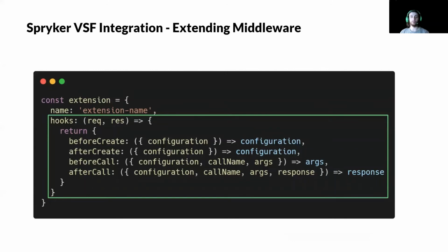And this is a code example of Vue Storefront middleware extension API, where you basically have a definition of middleware extension here. And inside of it, we have declaration of hooks, which is an object of specific life cycles of the middleware. And you just specify a function that you would like to invoke in it. So you can do pretty much anything you would like to update the configuration or request response. You're in full control here over the given middleware. So this is an example of how we may leverage the extendability of the Vue Storefront middleware.